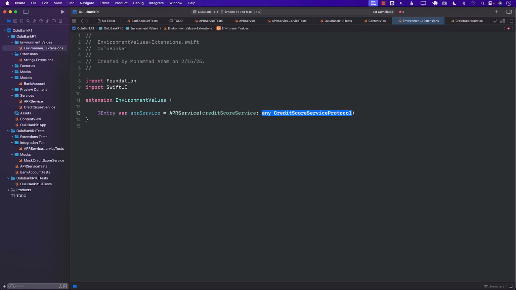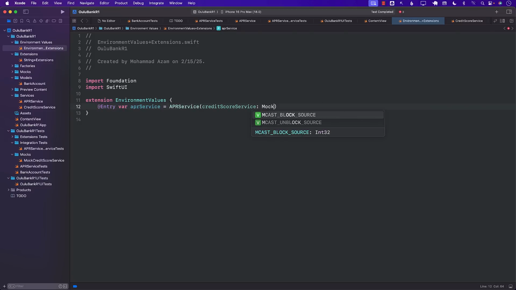But now I need to pass in the credit score service. Now I can go ahead and pass over here a credit score service, which is a real credit score service. I mean, that's going to make an actual call. Now, if you're just doing a plain UI test, then this may not be a good idea, because this means that every single time you run this UI test, just for the UI itself, it is going to make a call. So if you're just testing the UI and you're not writing an end-to-end test, then you should be passing in a mock credit score service.